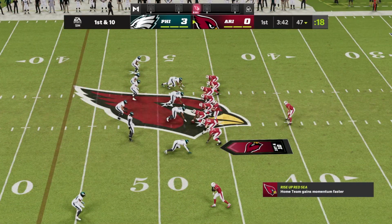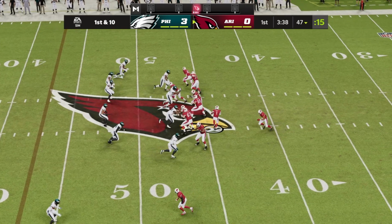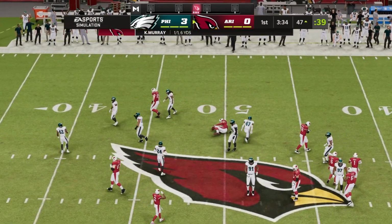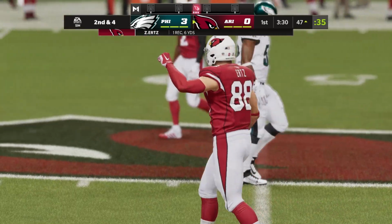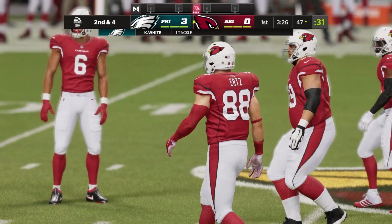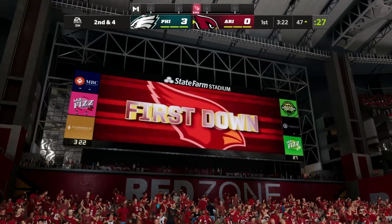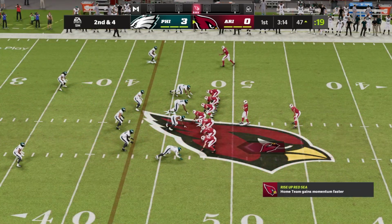A big hitter to start the drive has him up near midfield here for 1st and 10. To throw is Murray. And complete to Zach Ertz. And he'll take this from the 47-yard line to the other. A gain of 6. Not a big window to throw. Coverage wasn't too bad there. Yeah, they had him under wraps pretty well, but somehow he was able to muscle his way open and catch the ball. Working with a 2nd and 4.